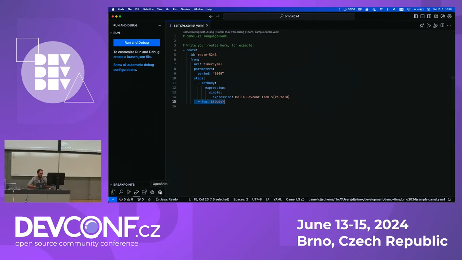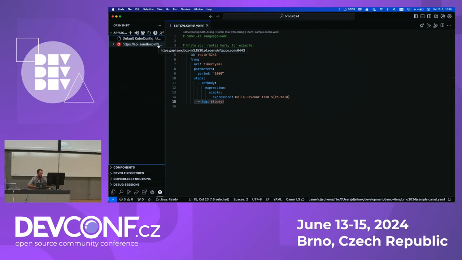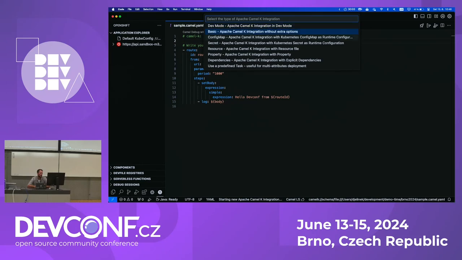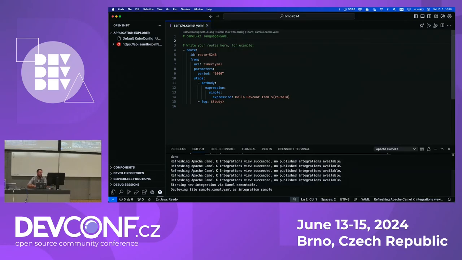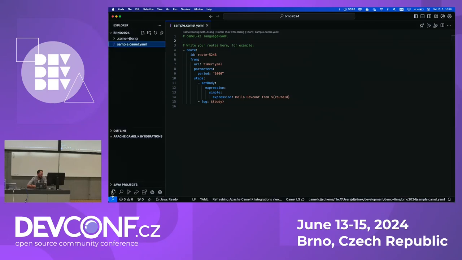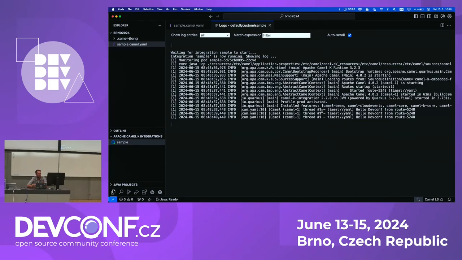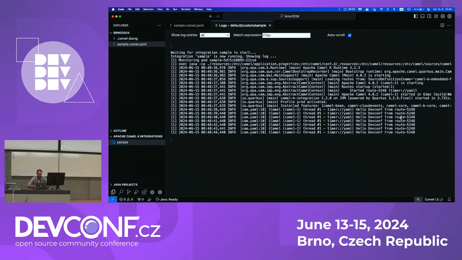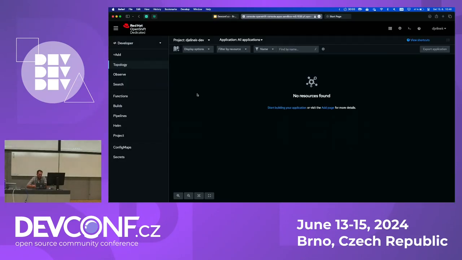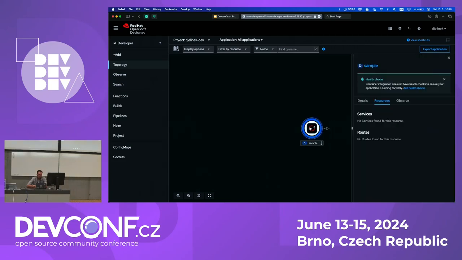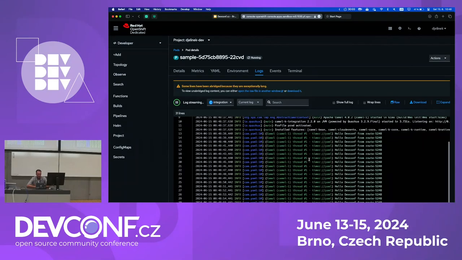And quickly, the last part, which is the deploy. For that I have already logged in, in the background, into the Developer Sandbox, into Kubernetes. So with that, just click on deploy and pick the options which come from the Camel K project, Camel CLI to be precise. So let's go with dev mode, and for that there is the sidebar view, where you can see the integration is already deployed. We can follow the logs of the pod directly in the editor, but also in the background I have the OpenShift console where you can see the pod was deployed, and we can also see the logs.